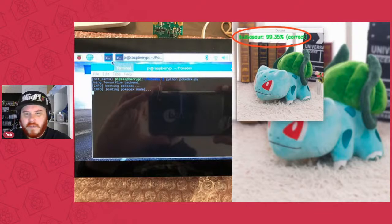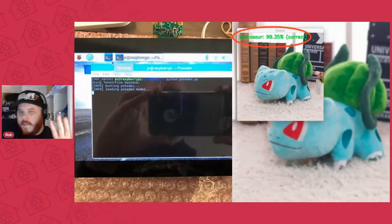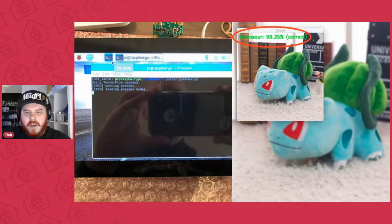With more information and more time, you can make it able to recognize all 891, I think there are now, Pokemon. So, it's a great use of what we call computer vision, which is machine learning, which makes use of the camera to identify stuff. And you also use it in robots for bits and pieces. And it's really just an amazing use of the camera and Raspberry Pi.